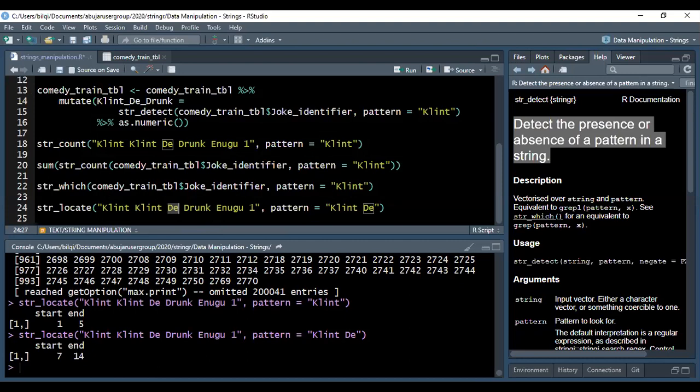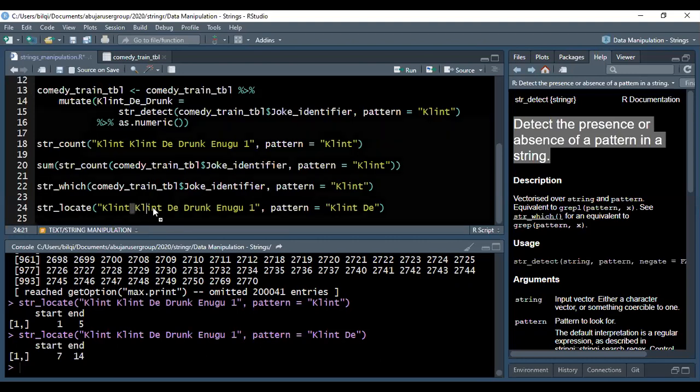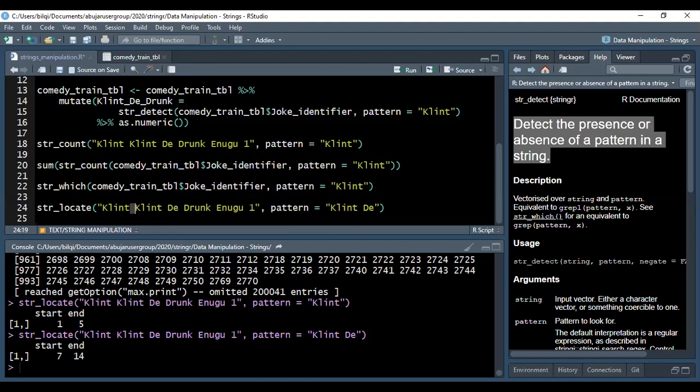The letters of Clint sum up to 5, then the space, then the next word, then another space, that's 12, then D, E, making 14. The second one would be from the second K.